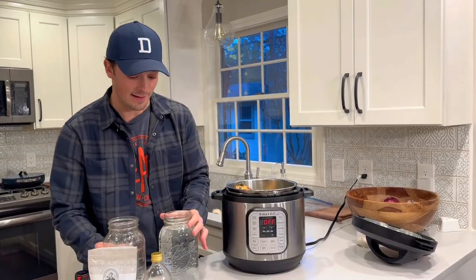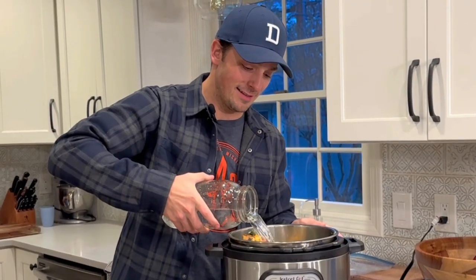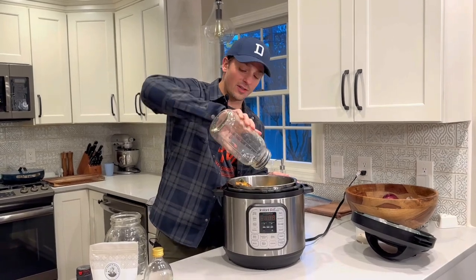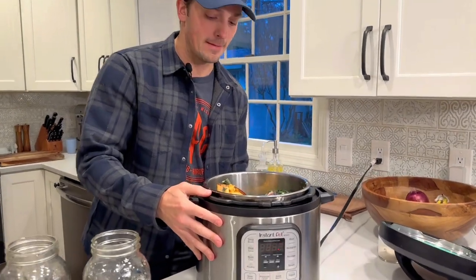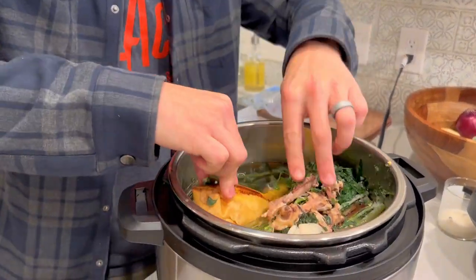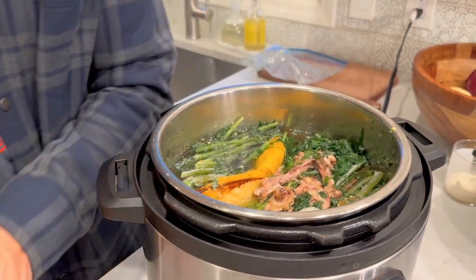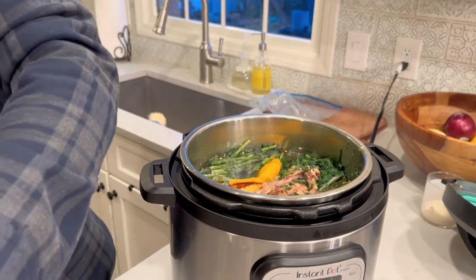All right, and then I'm going to add a little bit more. Thusly. Good. Look at that, it just fills it up perfectly. Okay, we can take a look at what's inside here. So we have about this full. You can always add a little bit more, but this is pretty much two of these big Ball jars, and I believe they're a gallon apiece. Now that we have that in there, we're going to add a few more pieces.